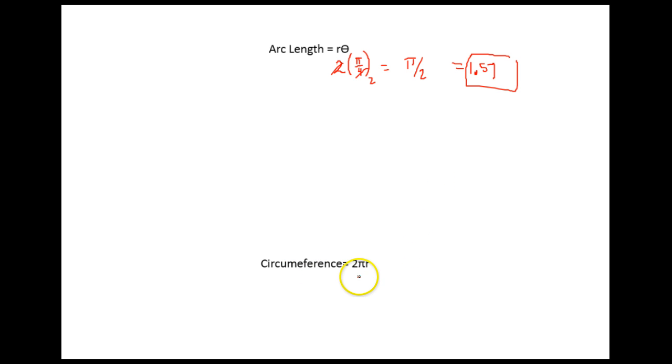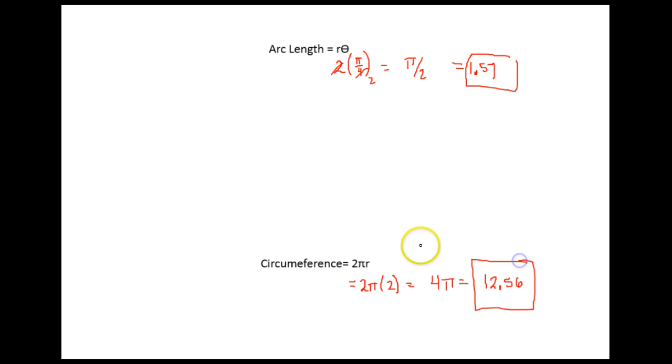Then they want you to calculate the circumference, which is 2 times pi times the radius, or pi times the diameter. In this case, again, my radius was 2, so I get a circumference of 4 pi, which is about 12.56. Now notice, remember the distance I traveled, that should be my circumference, and I got about 12 for my total distance. So again, I was pretty close.